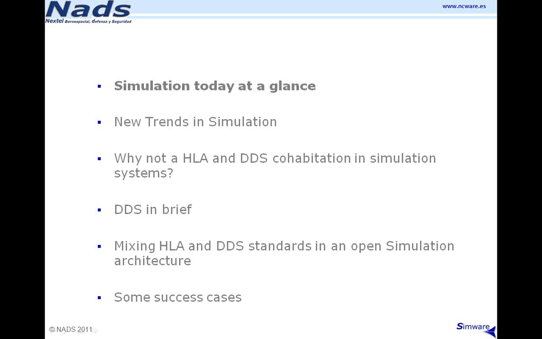Then, we will propose DDS as a perfect partner for HLA as a well-established way of solving the current problems of the standards and reaching the future. After that, we will show DDS in some depth. We understand that DDS, even though it has almost a decade of history, is new for some of the audience.